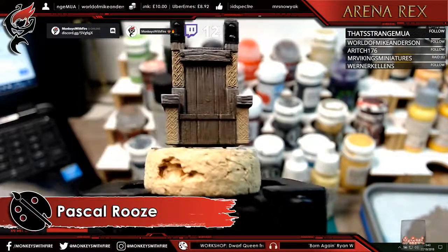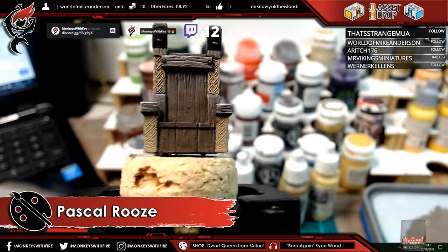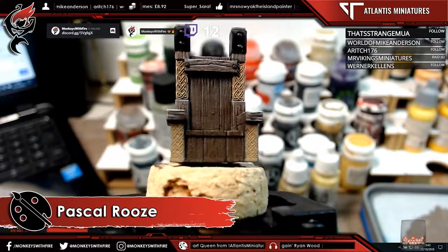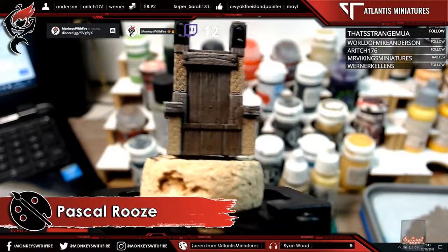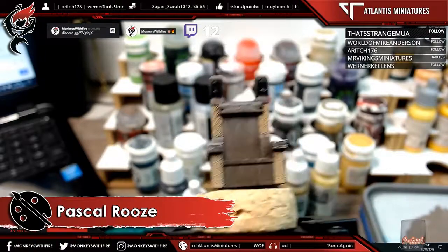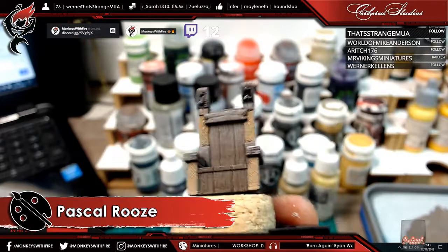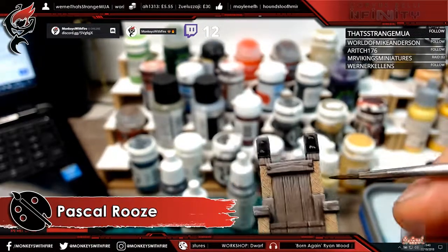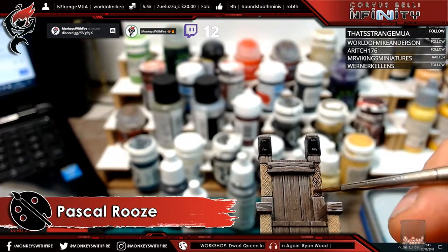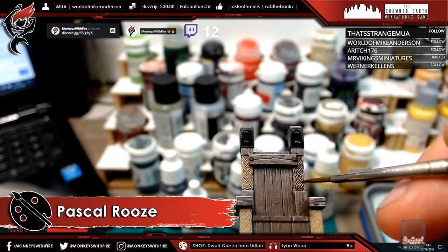I'm gonna do it with the wash I just used, which is one of the darker shades that I use. I'm gonna thin it down really thin. I'm gonna try to use it like a wash, actually a thinned down paint. Look at that. Oh, that's beautiful. Gotta help it here and there. Yeah.